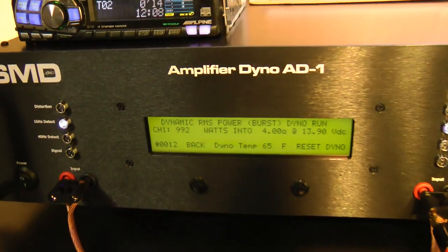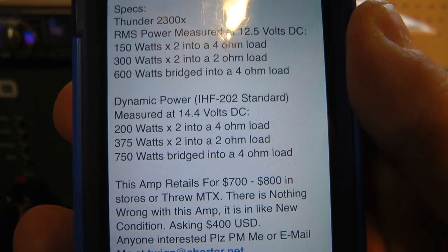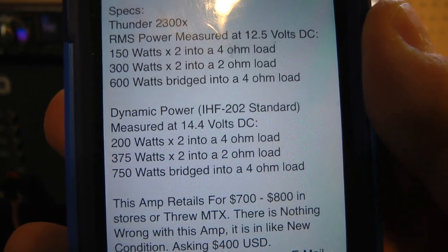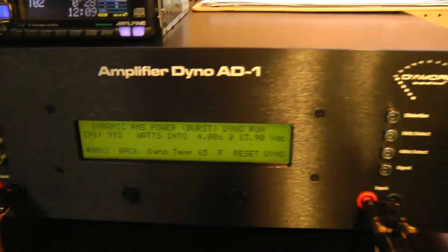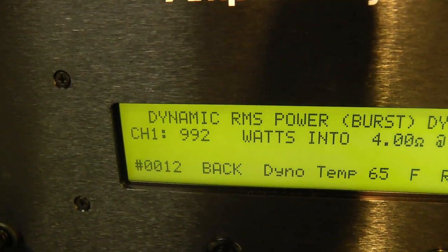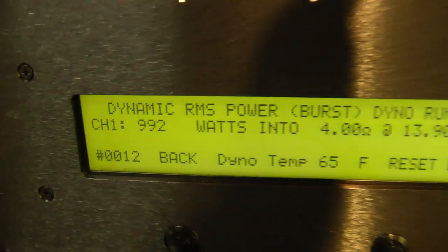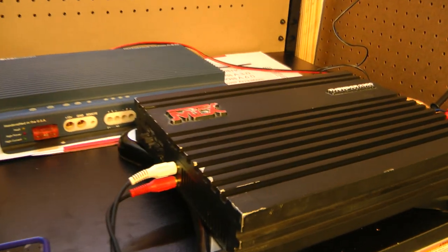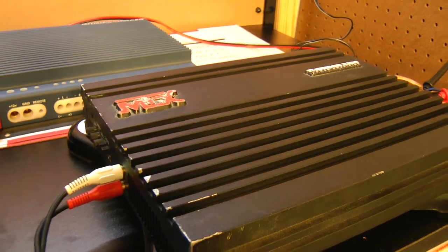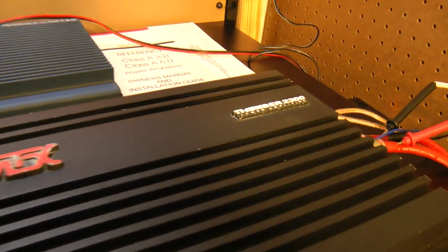Now the funny part is, guys, on these old school amps, this MTX is said to do 750 watts bridged dynamic power at 14.4 volts. That's the rating from MTX. Check this out. Dynamic power using the same standard. At 13.9 volts, we get 992 watts. That's what I'm talking about. Old school underrated power. MTX Thunder 2300 for the win.